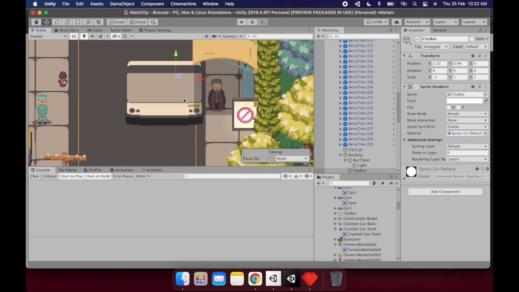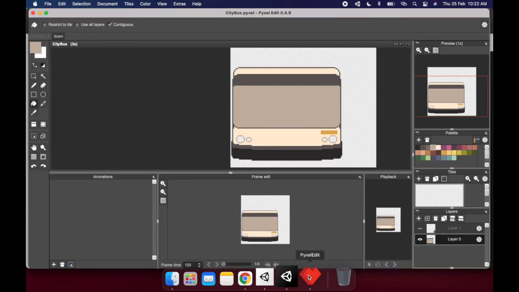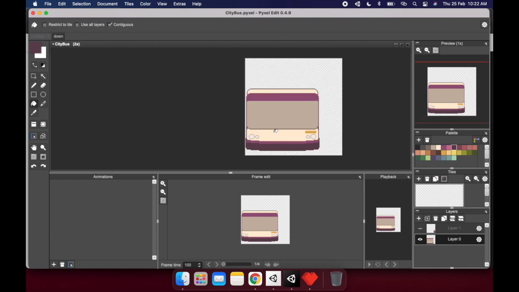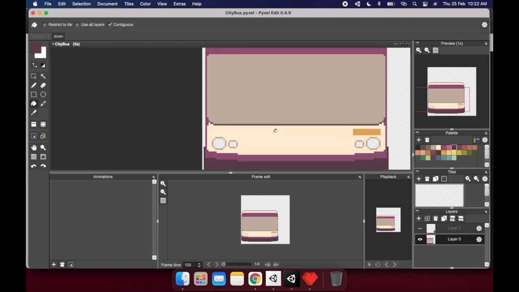The bus looks okay, but not the black color, or the color that is lighter than black. So let's see what colors we can try out. This thing here. Ugh. Maybe, I don't know. Does it look good? Do you want a maroon city bus?